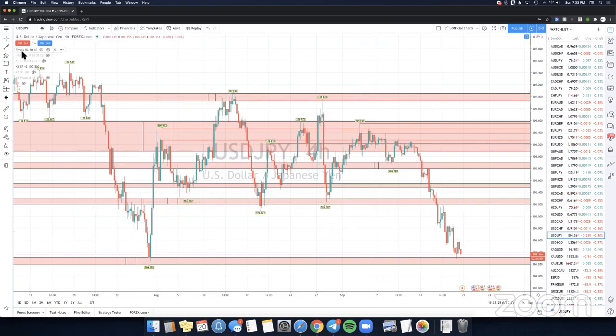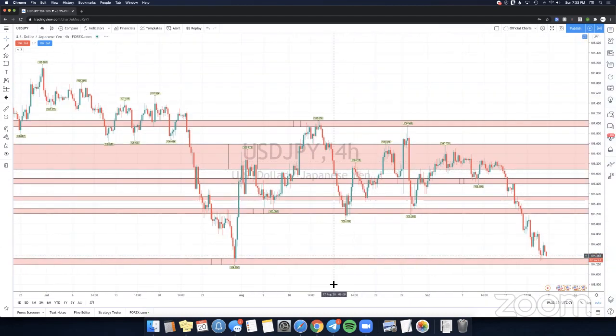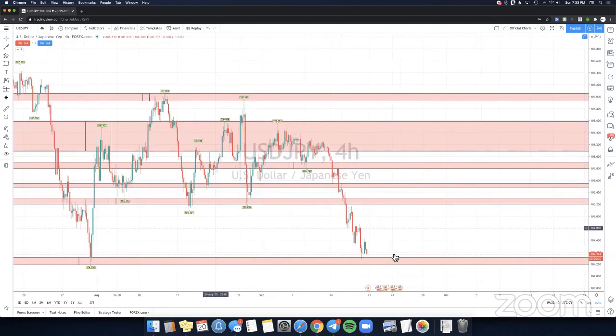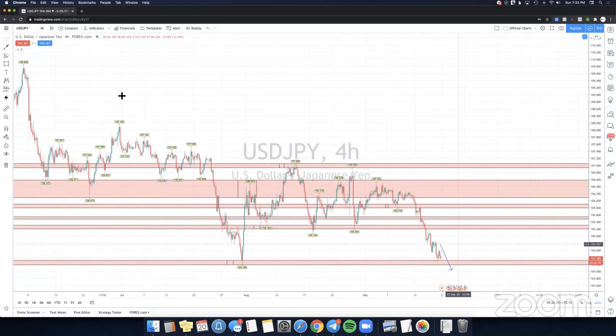All right, cool. Looks like that's it for UJ. Like I mentioned, the JPYs are all kind of dropping right now. The only problem with UJ is that it's going to test it. Well, it already tested this bottom right here. So it could either push up, or it could break below and close down here and go for a free fall. And that's what I'm anticipating. So I'd probably take a sell if it breaks below here.